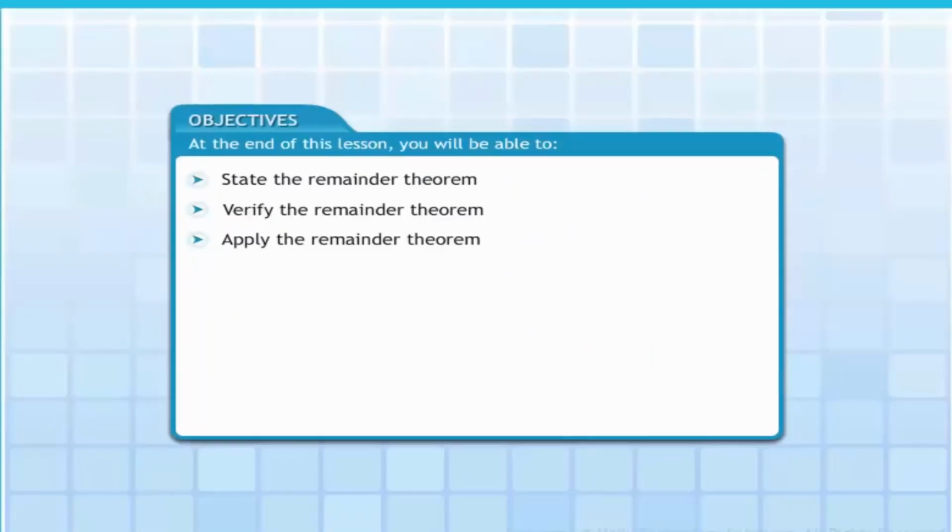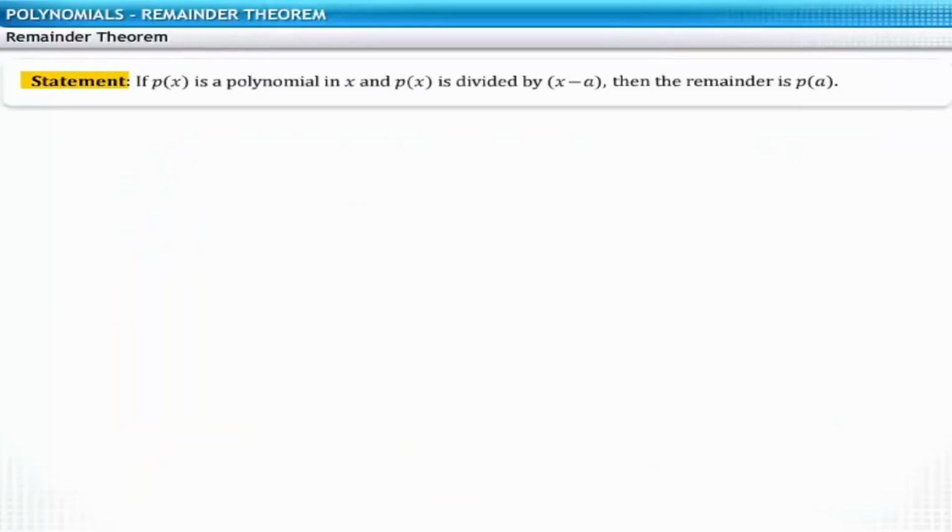Welcome to the lesson on remainder theorem. At the end of this lesson, you will be able to state the remainder theorem, verify the remainder theorem, and apply the remainder theorem. The remainder theorem states that if P of x is a polynomial in x and P of x is divided by x minus a, then the remainder is P of a.